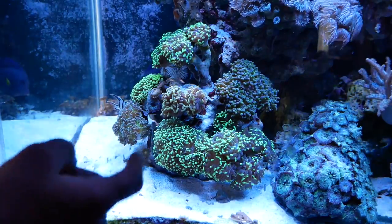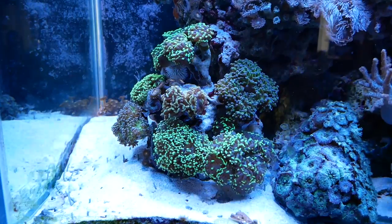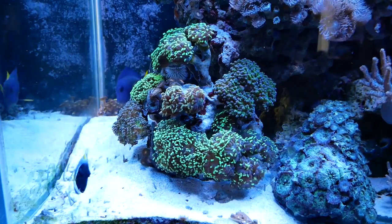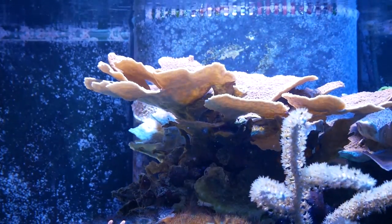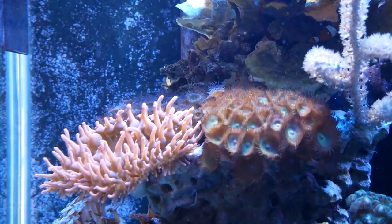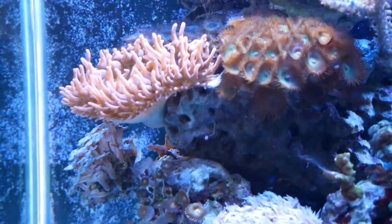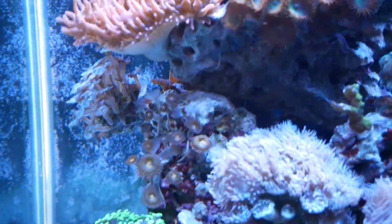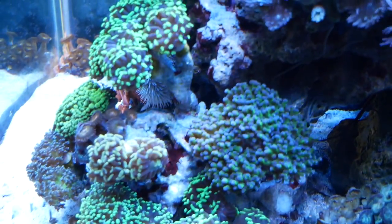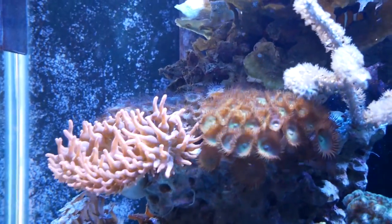You'll notice the flow on this corner is really high, so I don't get the polyp extension off my euphelia — I might do some water flow adjustments, but for the most part I'm really happy with this corner. The big orange monty that was covering everything below it — after taking that out, it made a huge difference. This rose bubble is getting tons of light now, the water flow is right where it wants to be, so this guy should stay put for a long time and look beautiful. It's also helping everything below it, including the euphelia garden — everything here is much better lit than it was.